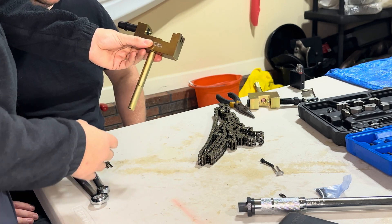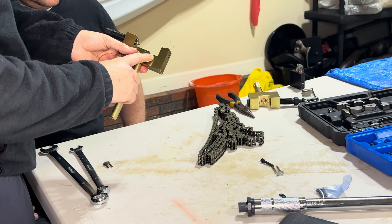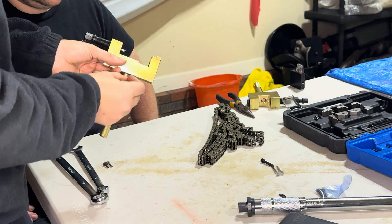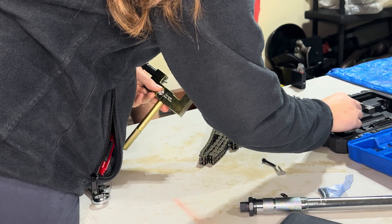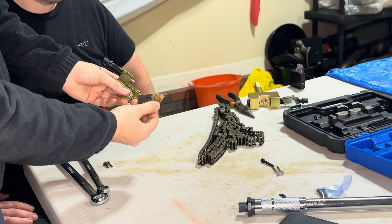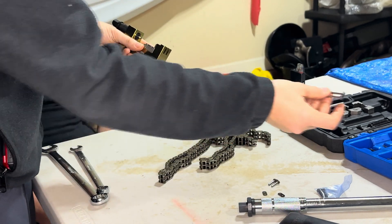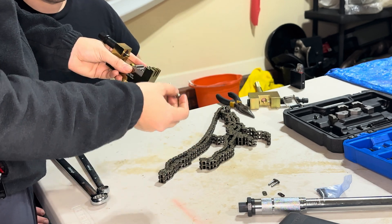This is what the assembly unit is going to look like in the box. We're going to take the rivet pressing tool that's going to hold the chain in place to help us press in the links. Take this tool, put it in like that, secure it at the base. Next, take the centering fork that's going to hold the chain in place while we are linking it.